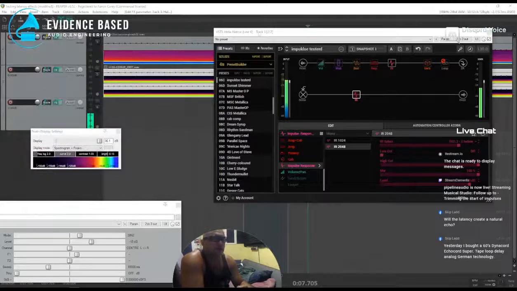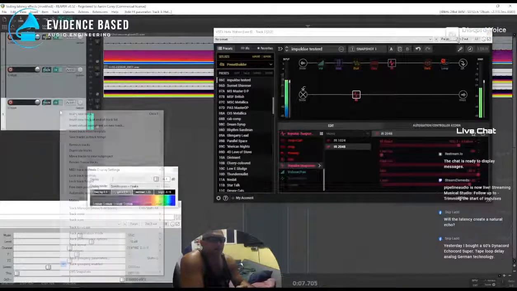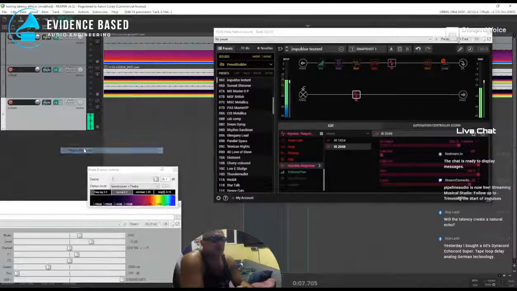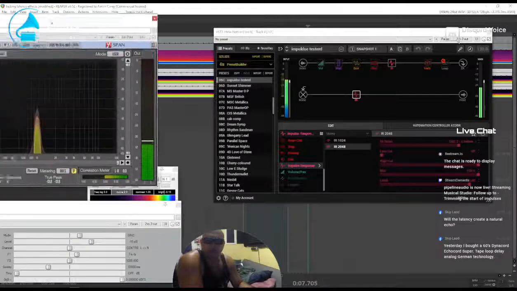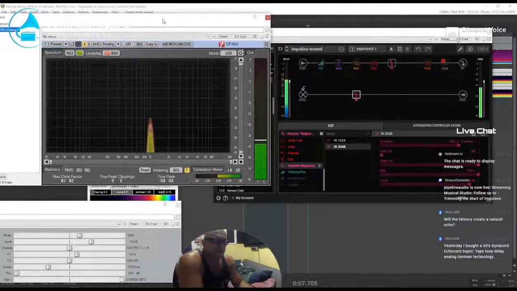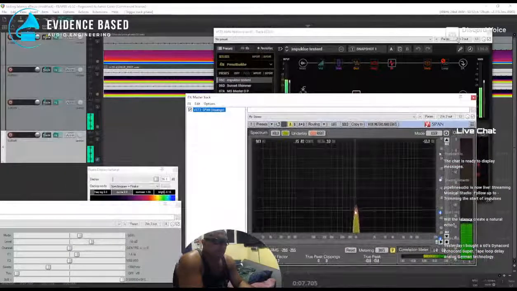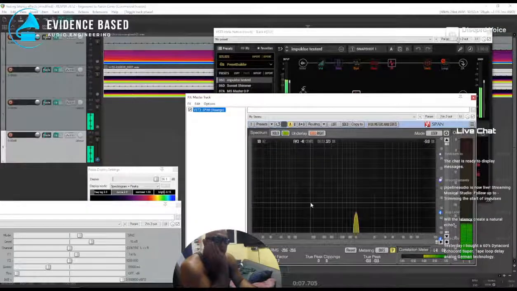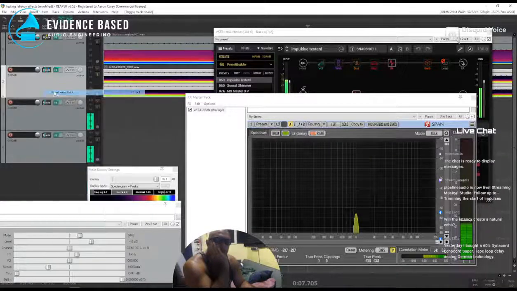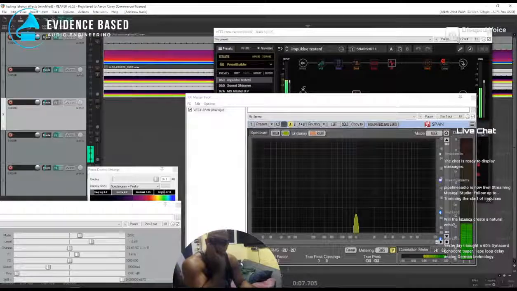Huh. Let's do something really dumb. There we go. Okay, so if they're both on snapshot 1 and I hit the polarity switch, now it's not nulling completely. I'm a little bit worried that we should do this a different way. So hold on, let me do this.